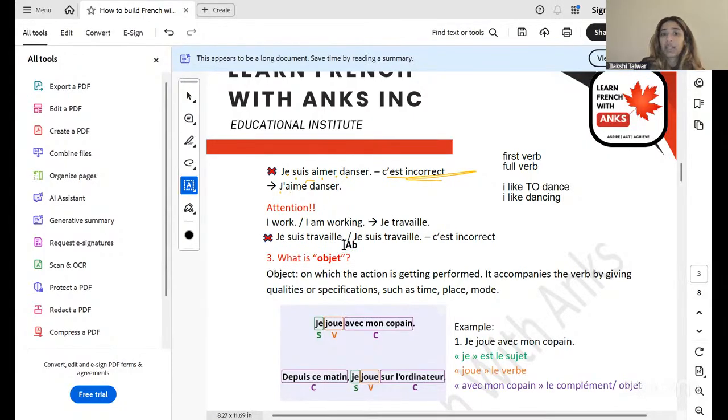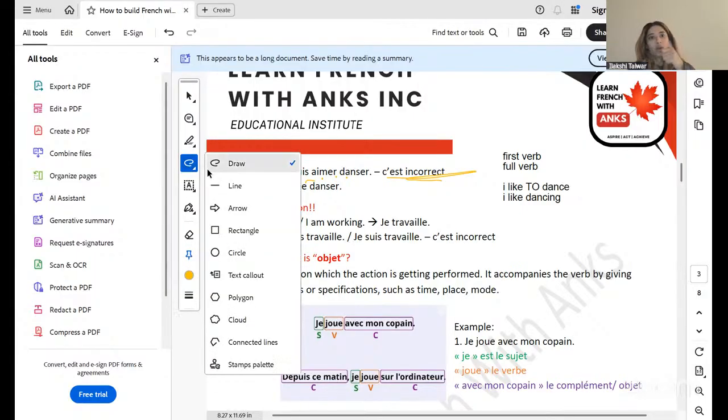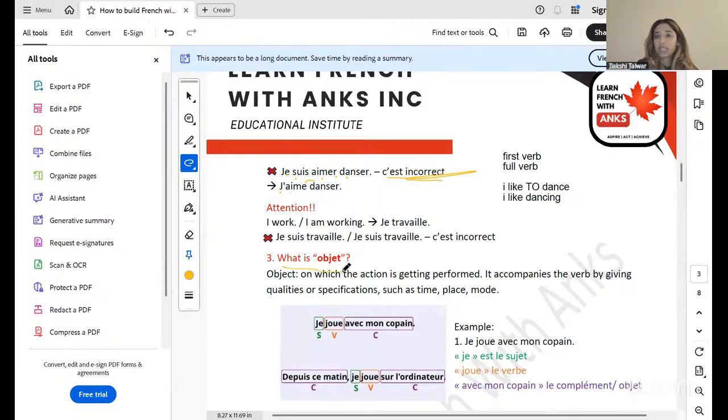Okay, so that's incorrect. Now that we understand the subjects and the verbs, which are very basics, let's now understand the objects. An object, again, diving back to our basics in English, okay? An object is anything on which the action is being performed. All right? Now that object is anything that will fall after your verb. Okay? So it accompanies the verb, which means it follows the verb. It can give you any specification with respect to the quality, any specifications such as time, place, way, manner, could be anything. And all of that would be counted as an object.